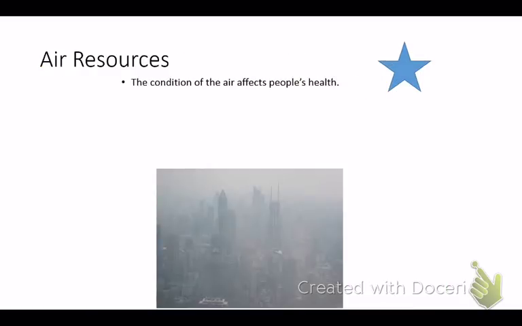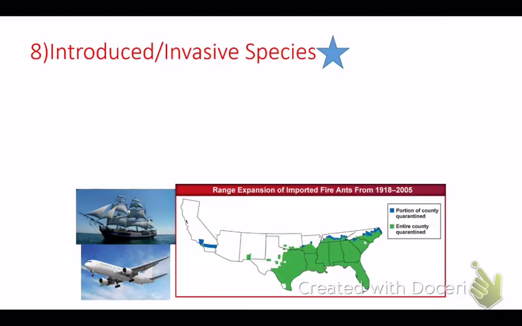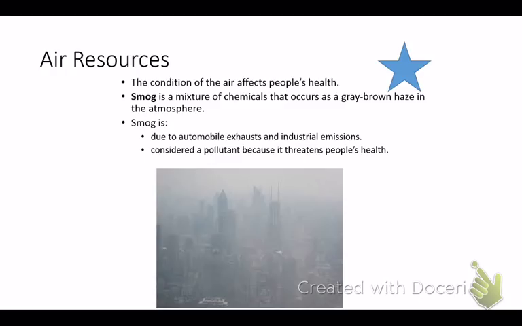So other sources of pollution, you don't necessarily need to write these down, but just so you understand them, definitely air pollution is an issue. Smog, we can see, is something that's caused by all sorts of different pollutants from machinery altogether that gets into the atmosphere, and it actually affects people's health. So here are some reasons for smog's existence. So automobile exhaust, industrial emissions, and we can see in areas where we've gotten rid of smog, the health of the people living there, especially their respiratory health, is a lot better than areas where there's smog.